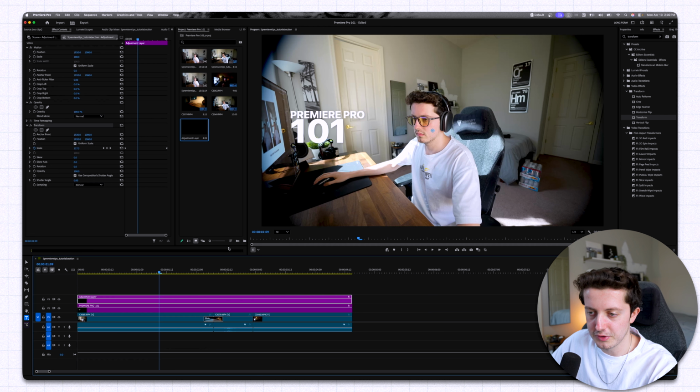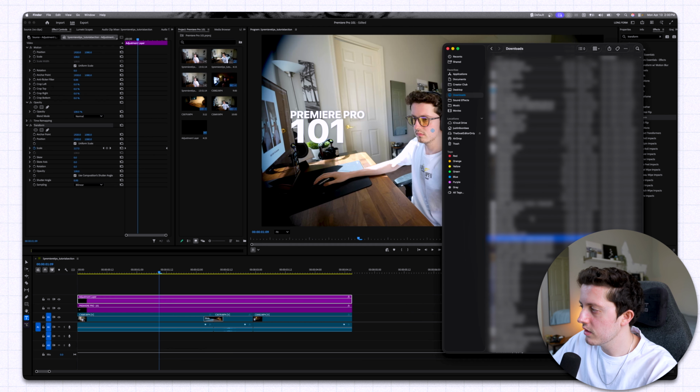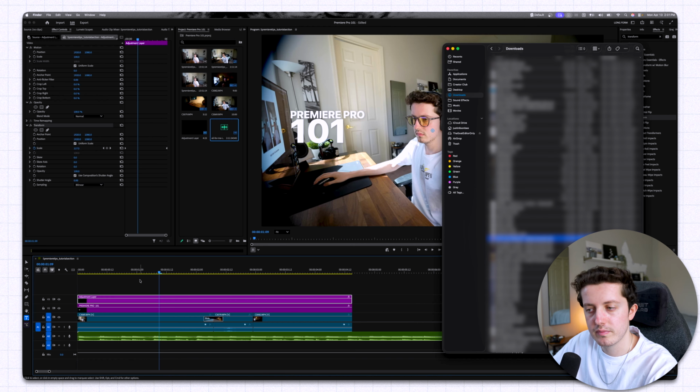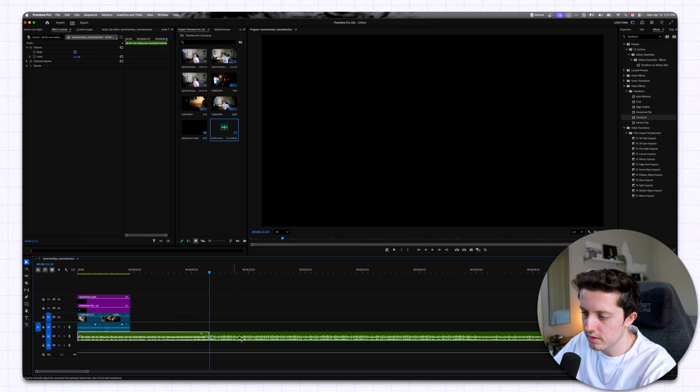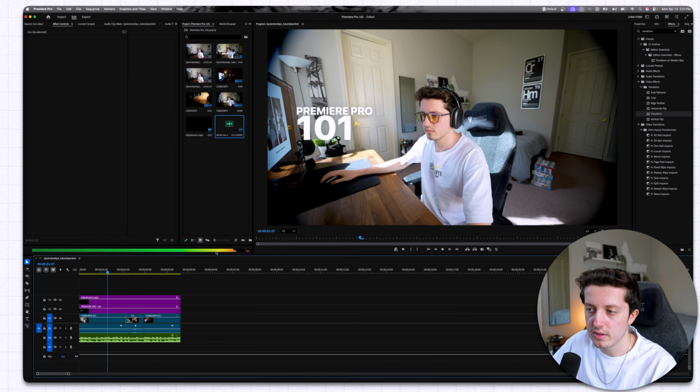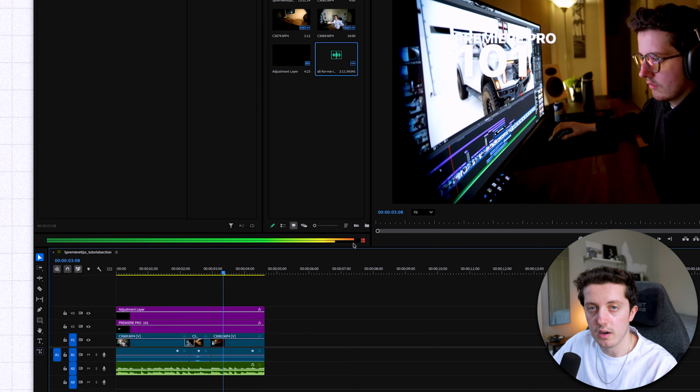And then the last on our list is going to be understanding audio. These clips are essentially dead silent, so I'm going to drag on a song real quick. And so again, you can see all I'm doing is just dragging it in to the timeline. And so now we have an audio track. I'm just going to cut it real quick and then move it up and then cut it at the very end. But as I play it back, you can see this moving, which is our audio levels.